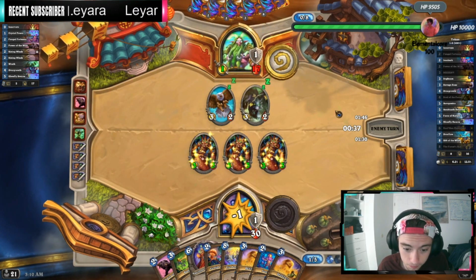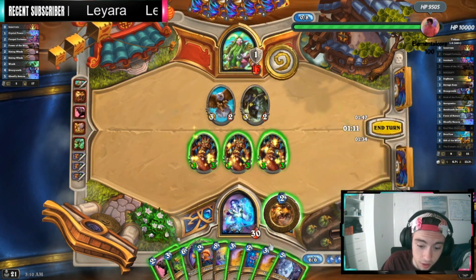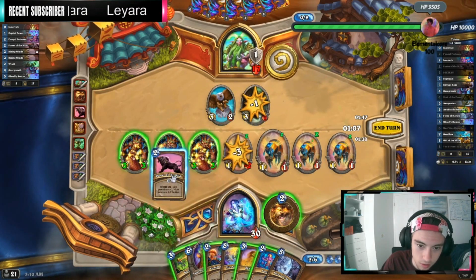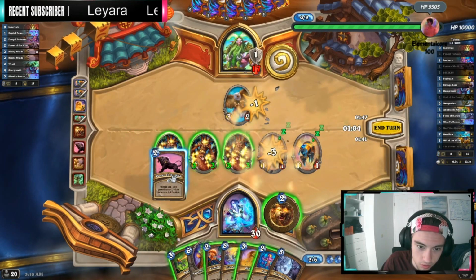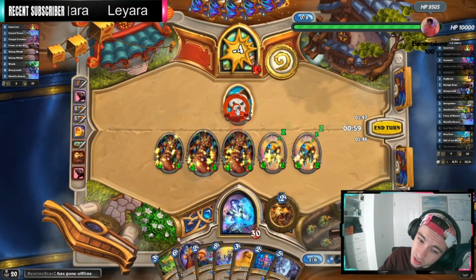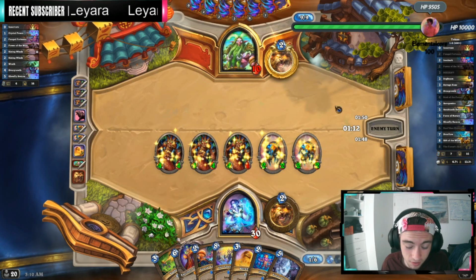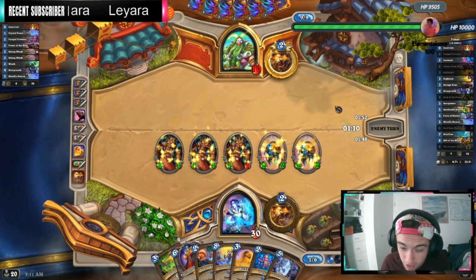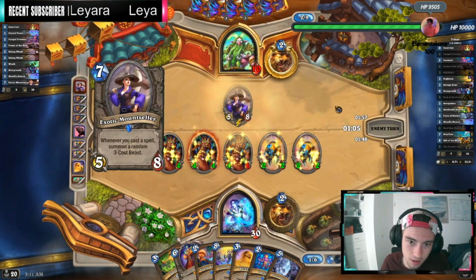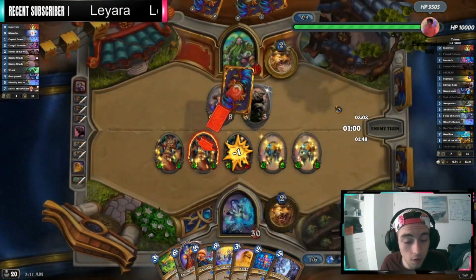Bees, pump. Force of Nature is also very good. But, Bees, pump some more. And trade in just because I want to have as much board pressure as I possibly can. And I'm already having a big enough board to where I don't think it really matters. I just need him to not have, like, a massive board wipe. I don't think that matters either. Oh, maybe it does. Oh, and it's Taunt, so that's just great.